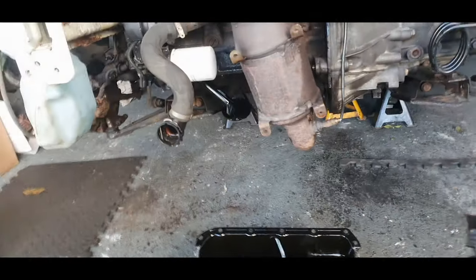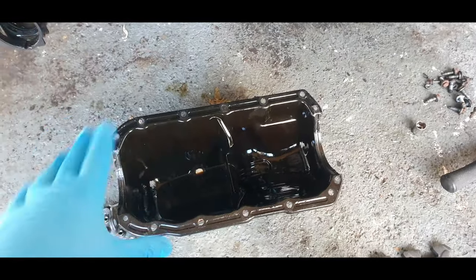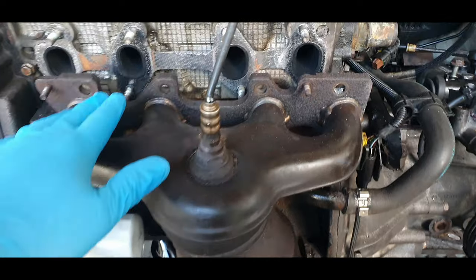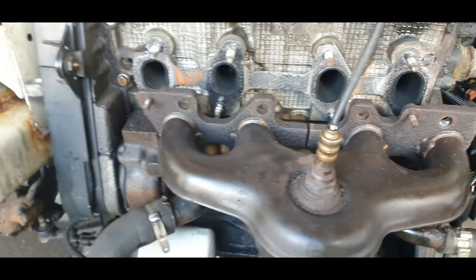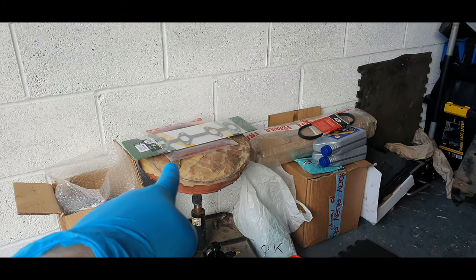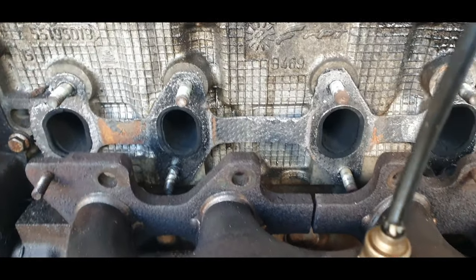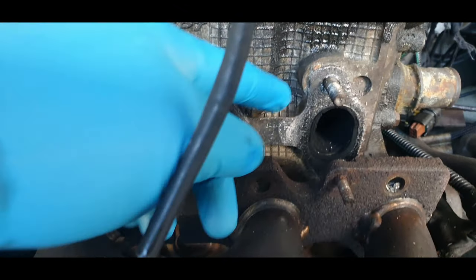Okay, right, I've been home, had a little break. Where we left off, the sump was still on the floor, and I've just removed the exhaust manifold. Now, I've been out. I've bought a new manifold gasket because that is shot and I'm not happy reusing it. It's well worn away, so we'll replace that.